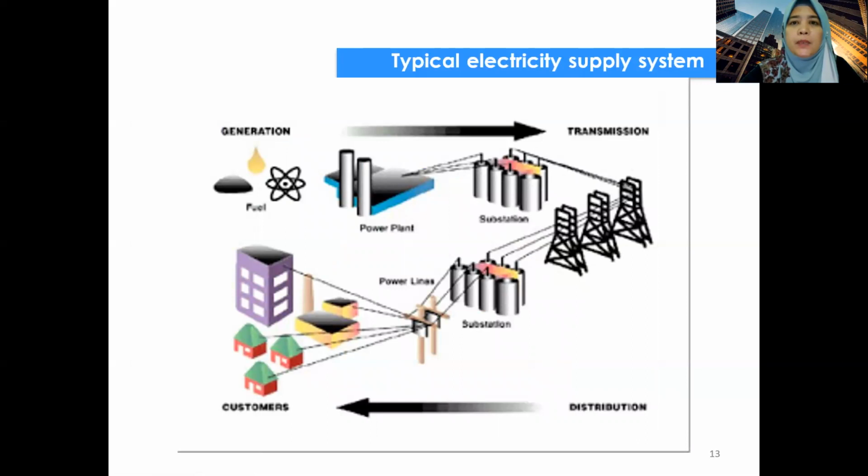Next is an example of a typical electrical supply system. We can see from generation until distribution to customers. How from the initial generation at the power plants, maybe a nuclear power plant, or using coal, or whatever else the source of energy, electricity will be generated, and then will be stored in the substation, not processed, stored; there are modulation activities there at the substation. And then it will be transmitted via the cables to other substations, and then through power lines will be distributed to end users, to consumers, comprising residential, industrial, and also commercial consumers.